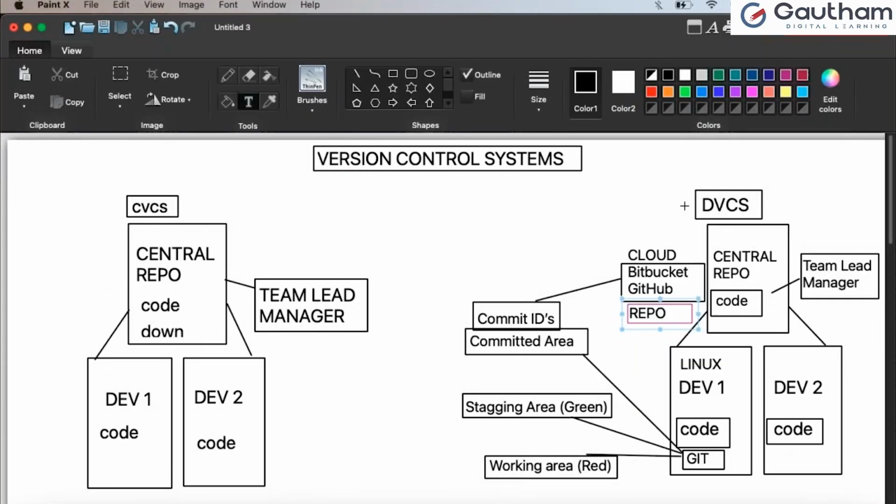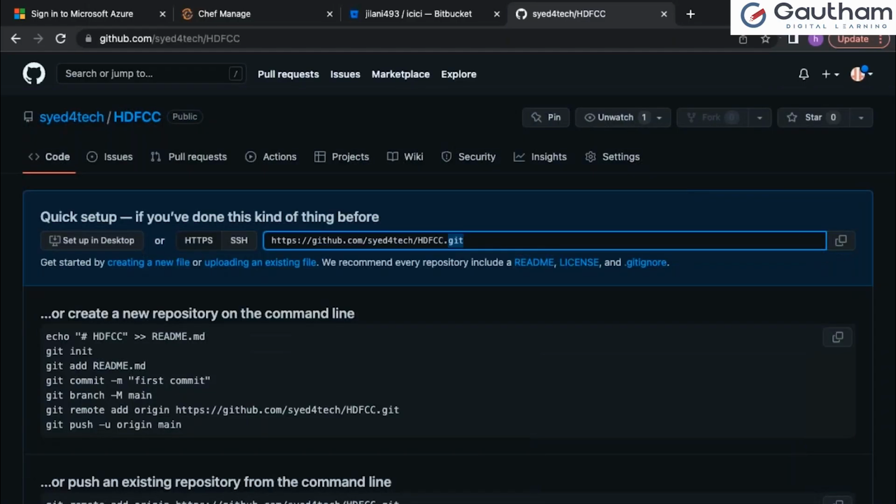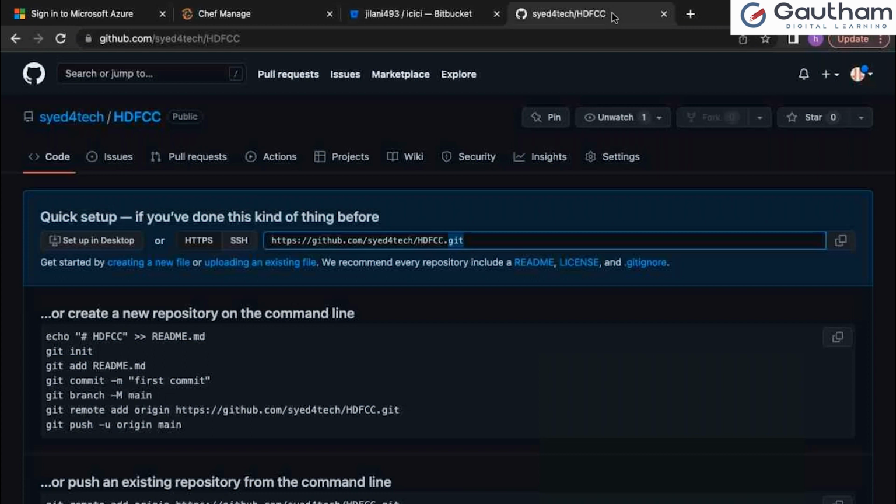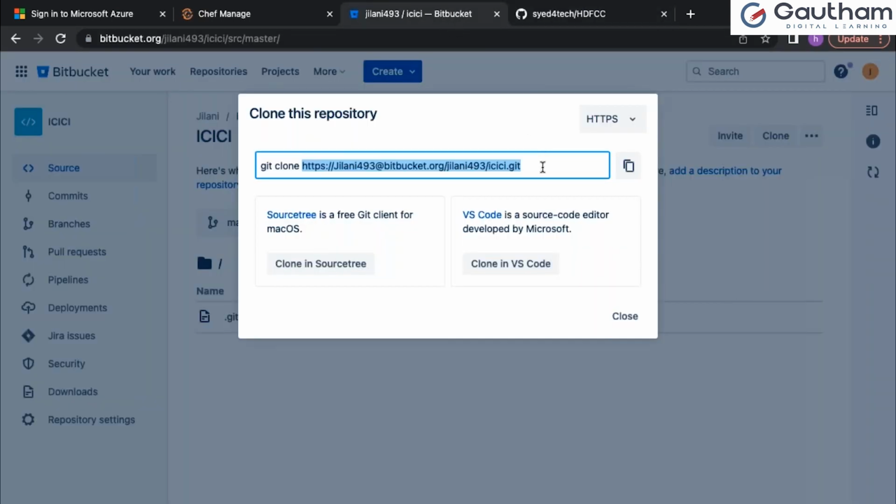Okay, it's just that they are from different products. This is from Microsoft, this is from Atlassian, so they are just from different companies' products, okay? But the working mechanism for GitHub and Bitbucket is the same. You have a repository address over here, and they work the same way as your central repositories. On both websites we have created our own repositories.